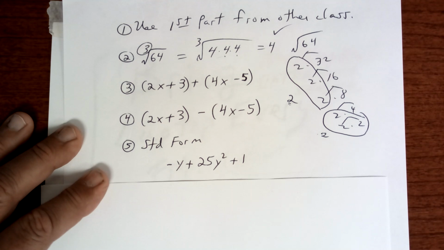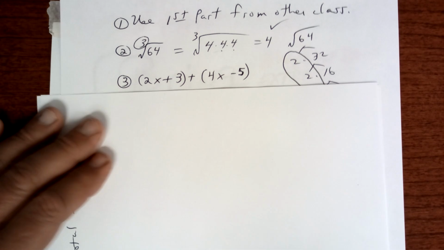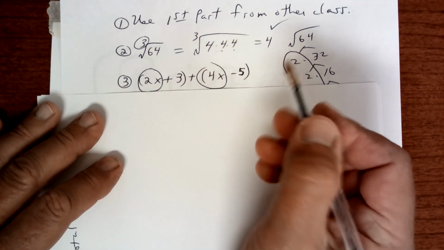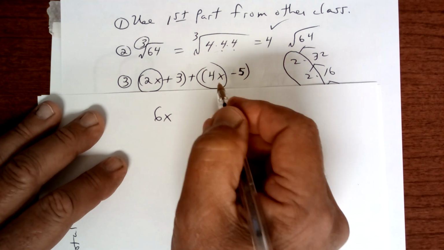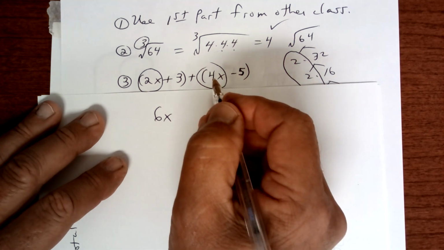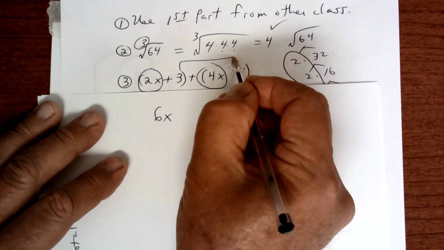This one right here is a plus. If it's a plus, you just add these up. It's not going to change anything, so that gives you 6x. Don't put 6x squared because you're not multiplying. This right here is going to be a -2, and you're done.